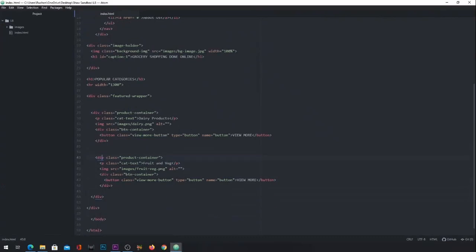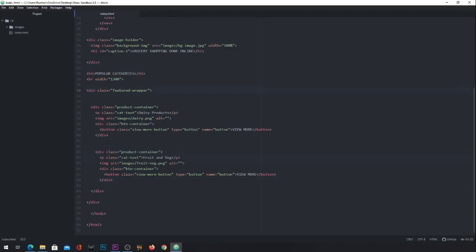To do this, let's just make sure my code's working out just fine. So I've got my featured wrapper, and somewhere at the bottom over here, I've got my div container. I might be missing just one line of code, and that is the div container closing. So I've got my div here, I've got the div here, which closes that. This one closes that one.